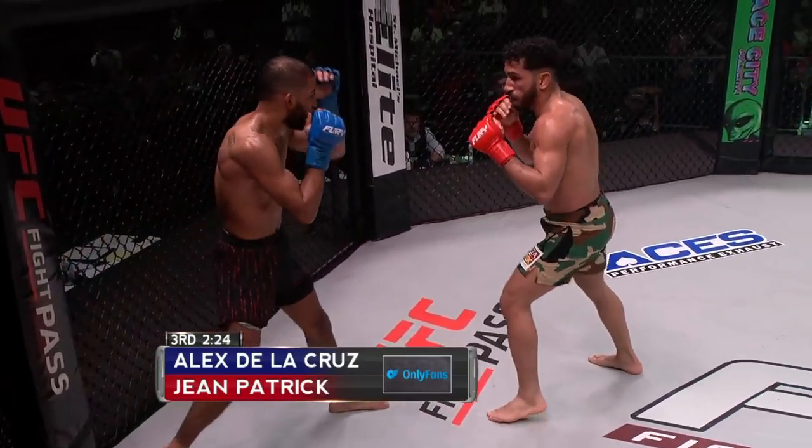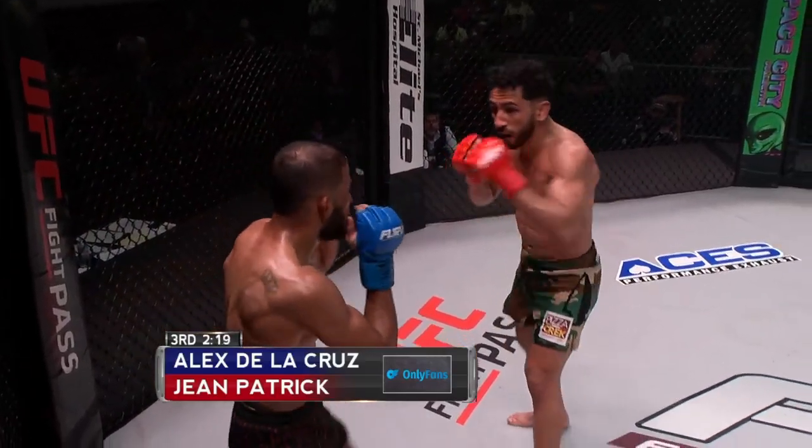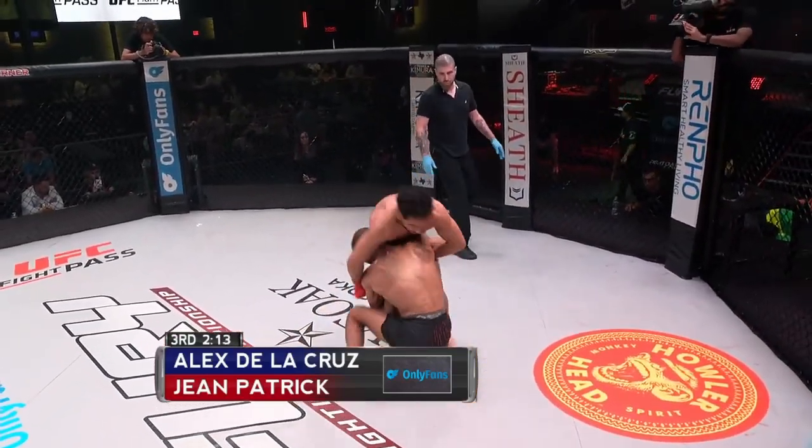Front kick there. By the way, for those of you wondering where Alex Morono is, he's going to be cornering Sean Kennard in the next fight, so he's back there with his fighter getting ready. That's why Rich Burmaster is on with us right now.